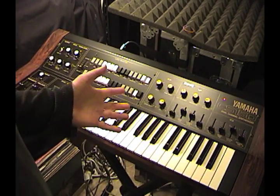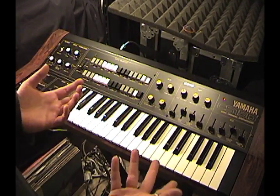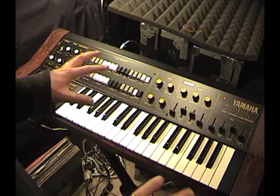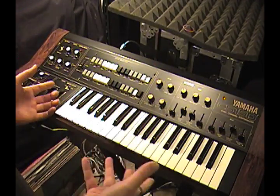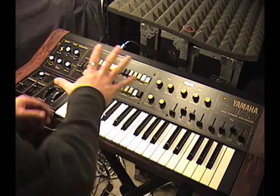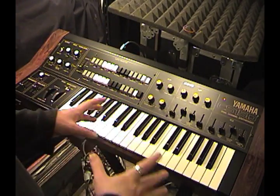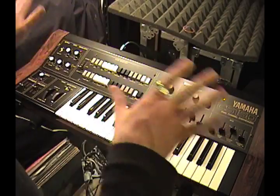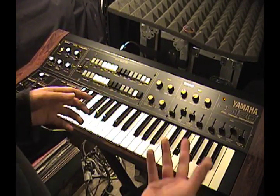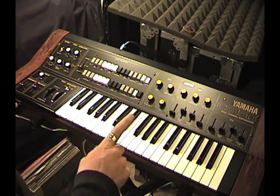You've got these extremely cool sounds - they would be standard analog synth sounds if not for the fact that you've got the band-pass and the high-pass filter going on, which makes them sort of standard sounds plus. There's a wide range of analog synthesizer sounds covered in all of these buttons. Pretty much you've got your bases covered - there isn't a whole lot you're going to be looking for, in general, that isn't just covered by doing what I just did for you.